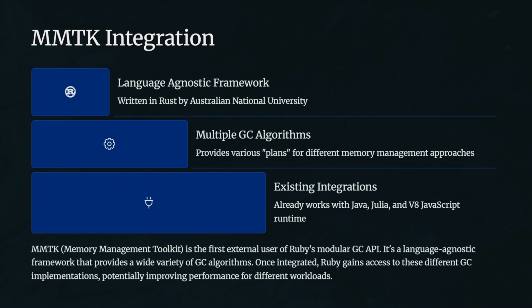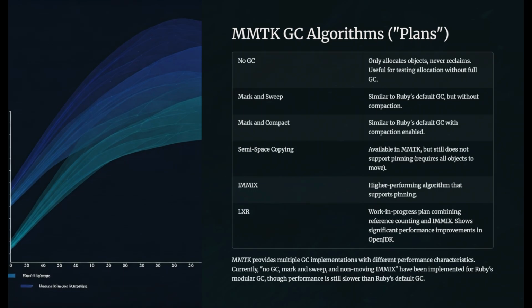Makes sense. So, given it's experimental and currently slower, what's the roadmap? What are the next steps to make this MMTK integration actually deliver on its promise? The main goals are pretty clear. First is performance parity, then hopefully superiority. A big part of that will be enabling MMTK's more advanced moving plans that do support pinning, like a sophisticated version of IMIX that can compact memory more effectively. That should give a significant boost over the current simple, non-moving plans being used. Okay, better compaction. What else?